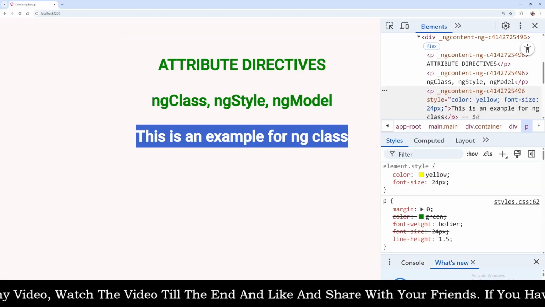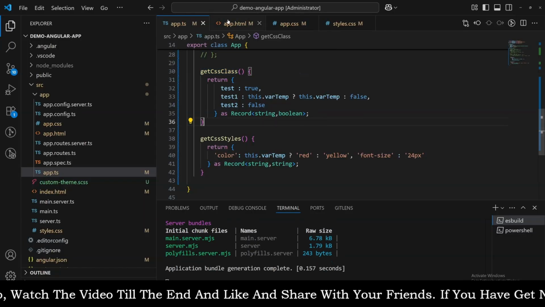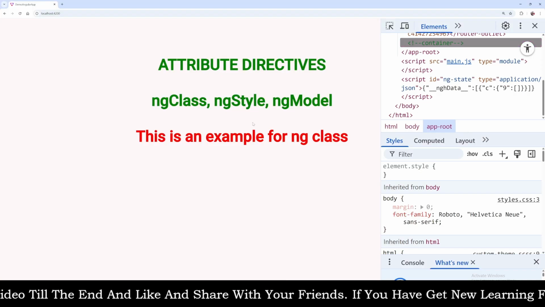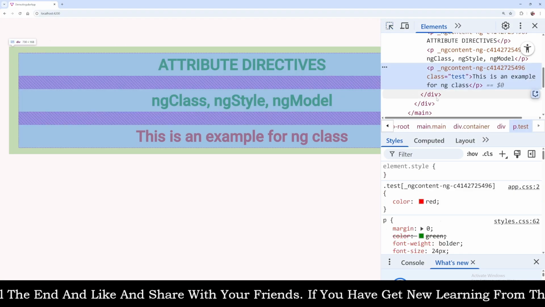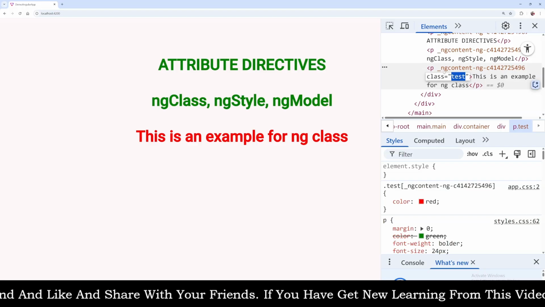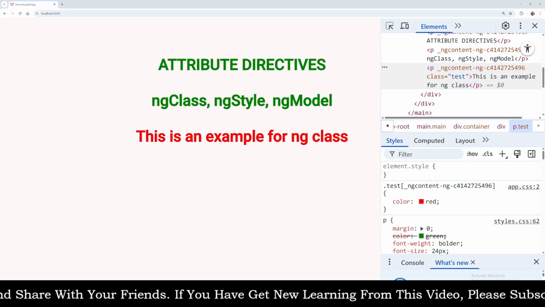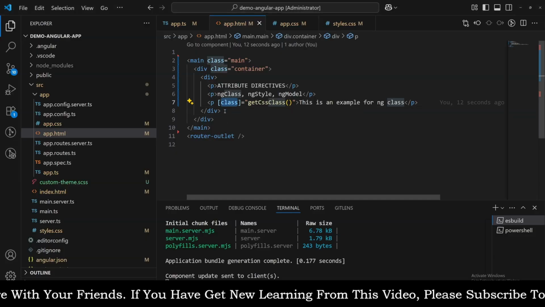Okay, let me save everything. Right, so the class test has been added over here. Okay, the inline styles have been removed now because we are using class binding.